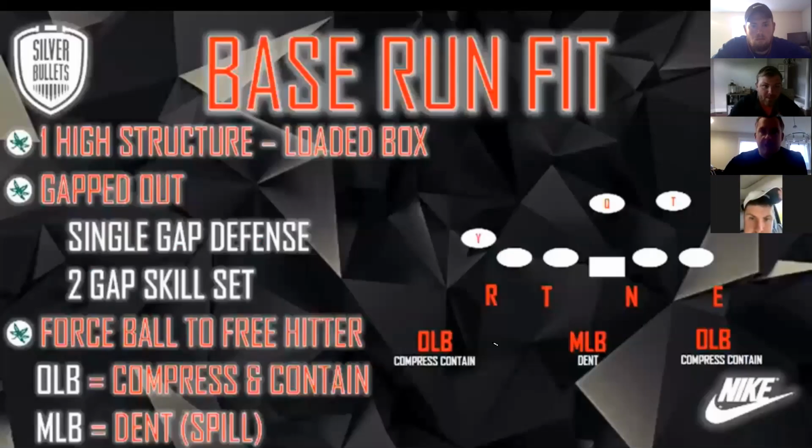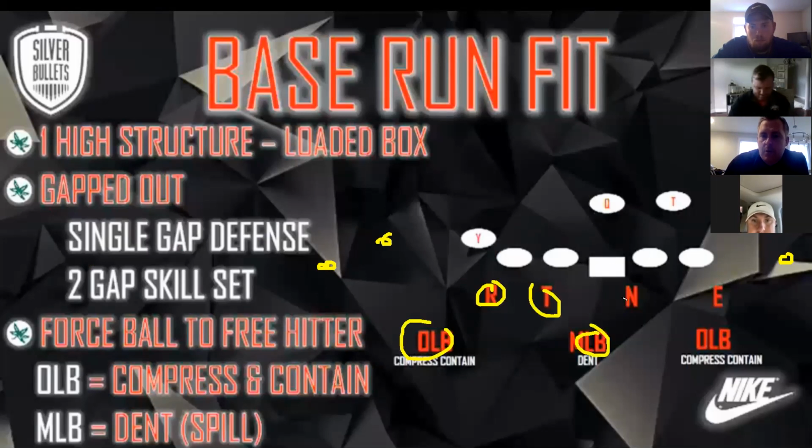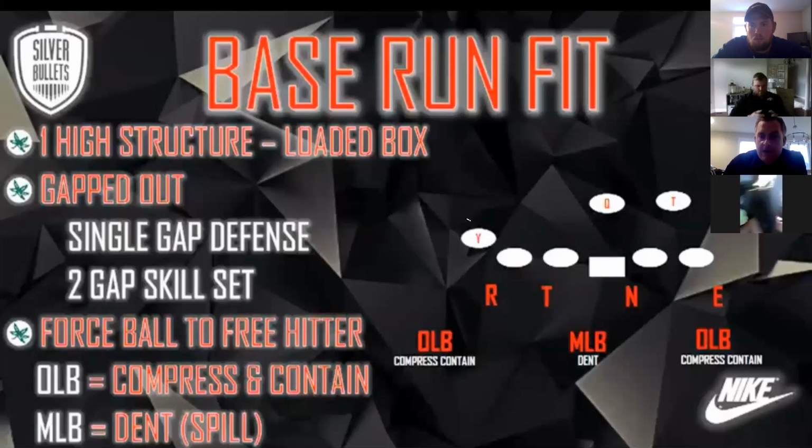So this is just a base look here at our run fit. Again, here you see a picture. This is an 11 personnel picture. If I drew in receivers, there's your 3-by-1, something like that. Then again, you see 1, 2, 3, 4, 5, 6 blockers. 6 blockers create 7 gaps. And you see here on defense, we're going to have 7 defenders in the box. So again, we'll have a hat for every gap that there is. Okay, and that's sort of how we fit the runs there. The guy that's going to change the gaps, and I don't want to make this a run fit talk, but just to give you an idea of what we're looking at.